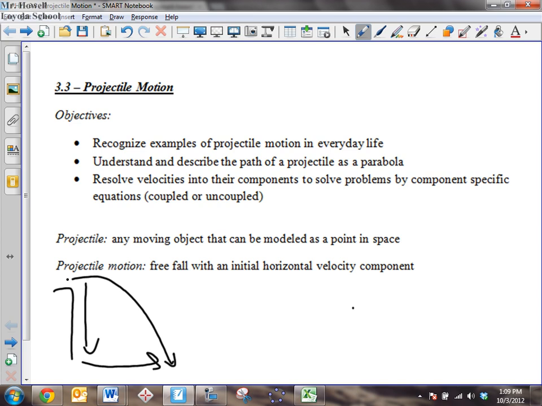But traditionally, for projectiles, think about an object that's hit at an angle. So after the baseball is hit, so he hits it out of the park, say it's a home run, then in that sense you want to consider that to be like a projectile. Okay? So when you're not looking at 2-dimensional motion, go back to the stuff we've done. But when you see an object moving in 2 dimensions, think about projectiles. Okay?